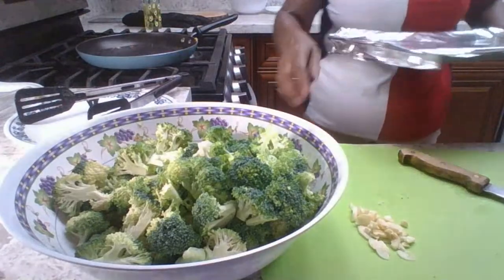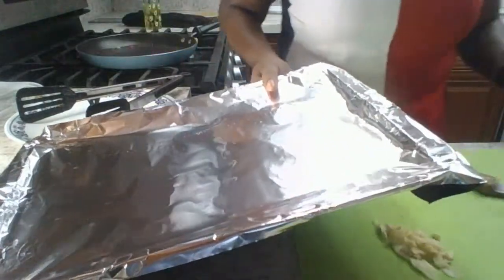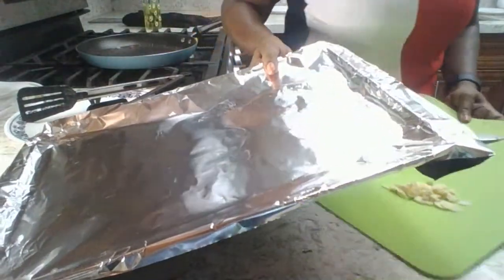Okay, so I am going to put the broccoli on my tray in a single layer.